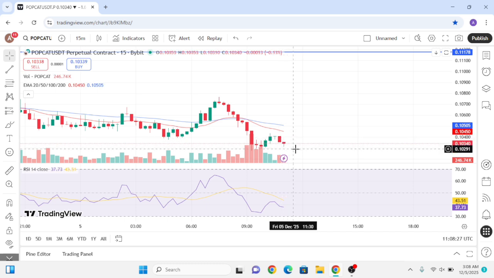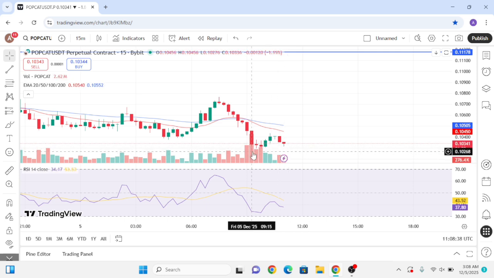At this moment, you have to wait patiently because the resistance is already there. You see at this point what happened, at one point at 0.102 the market went up, and there is no probability that when the market hits here it will go up again or come down. The only thing is that when the market hits here you have to wait. If it bounces up, wait for the next candle. If it is a bullish candle, you will go for the uptrend.